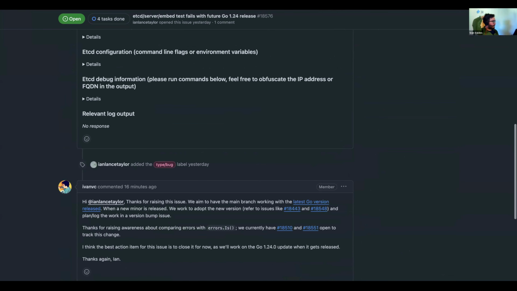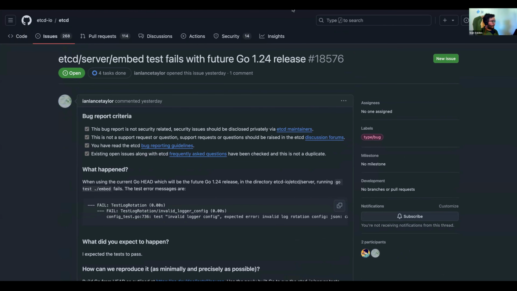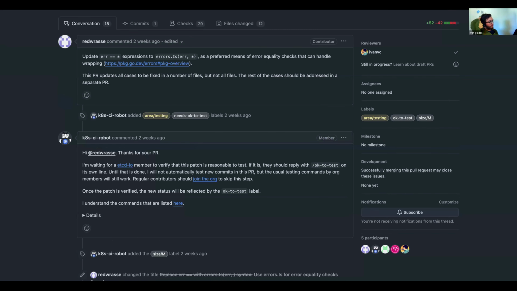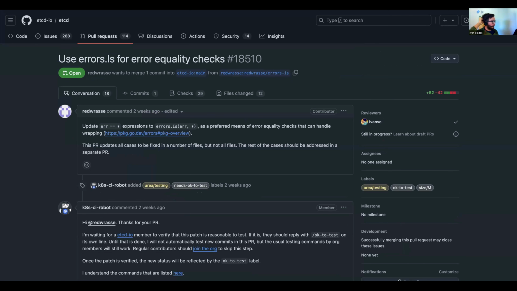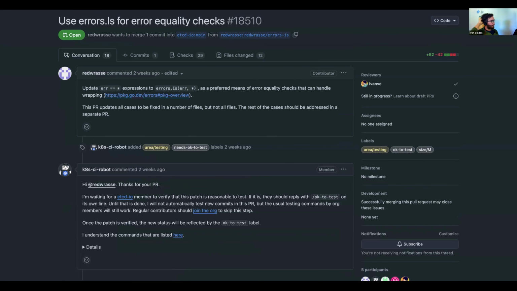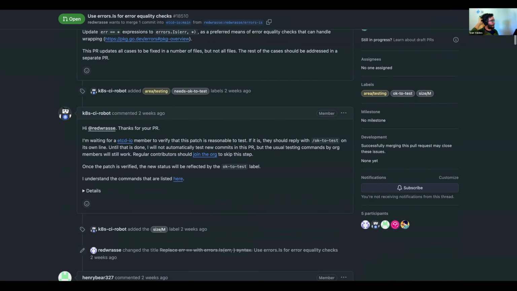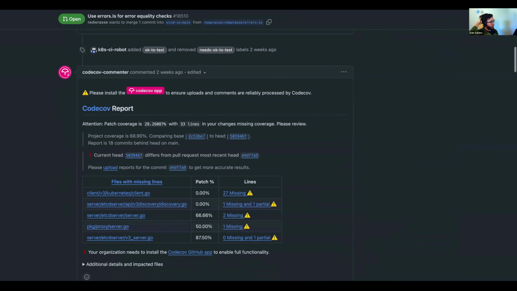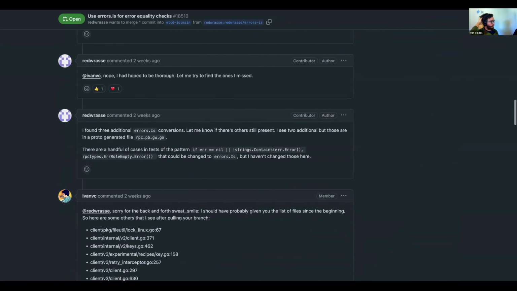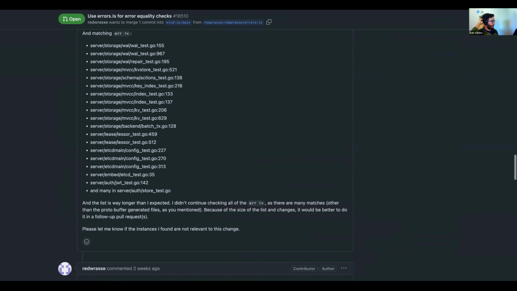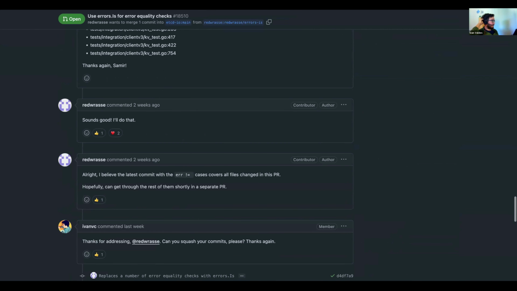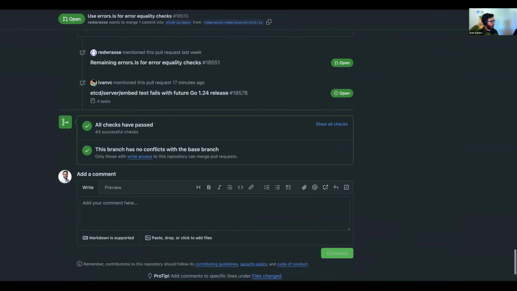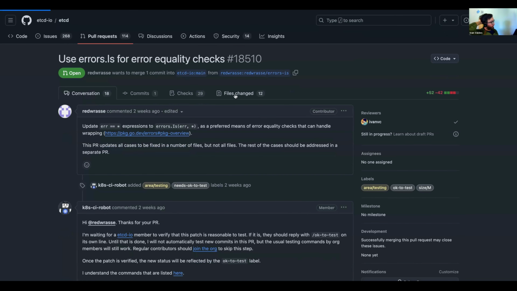Yeah, so I was referring to that one. I think we should close this issue because I don't think we have this plan. But regarding the other issue, it's kind of on the same line. But it's a massive effort to basically change every error check to errors.Is. I was working with this contributor, and then we decided to split this into two pull requests. And then he did, so this is the first one. And it needs to be worked in several pull requests. So he finished this one, I reviewed, it looks good, but I need someone else to review.